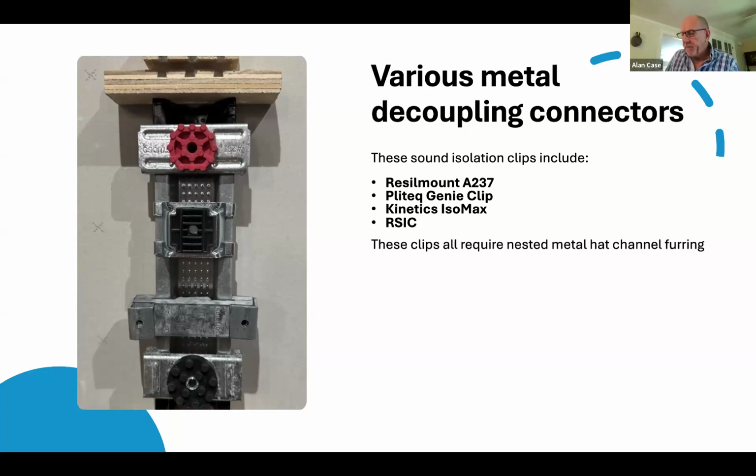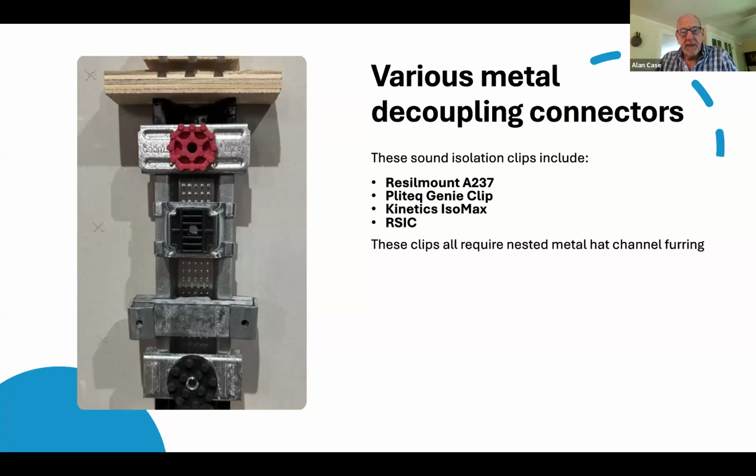In the late 1970s, USG invented the first metal furring channel. They called it resilient channel, and they exited the business 10 years later once they realized what a failure it was, and how poorly it was being installed and how they had no control over it. But it's now, as I explained, ubiquitous. So moving from that and looking for, again, even more efficient decoupling, the manufacturers have created these sound isolation clips.